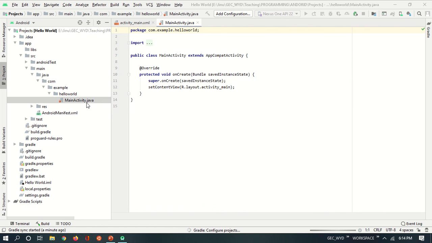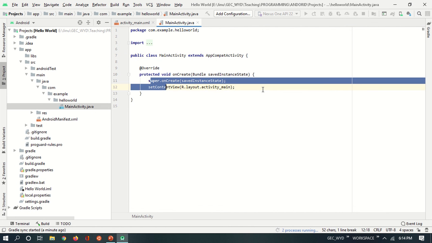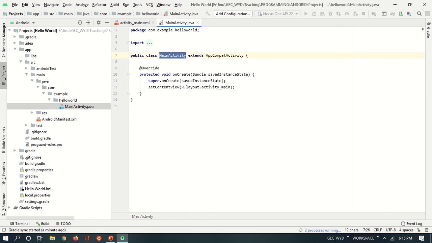This is the starting point of your application, and in MainActivity.java you will write your application. You can have multiple Java classes inside this. You can see that MainActivity is an extended version of the AppCompatActivity class. So this is the superclass, and MainActivity is the subclass.